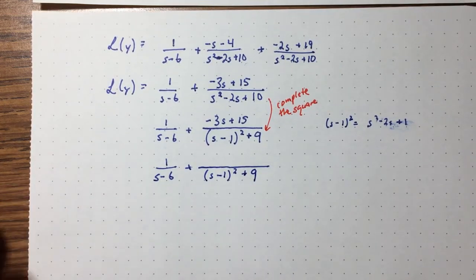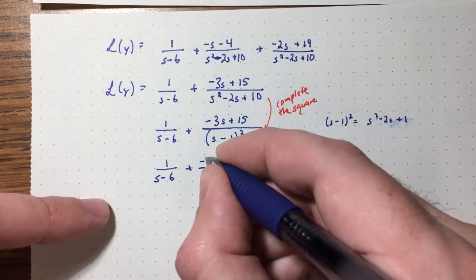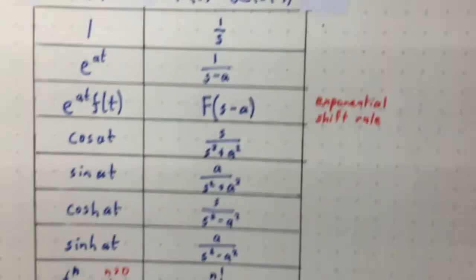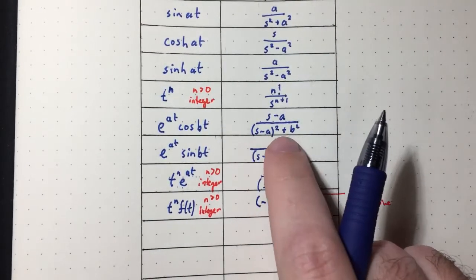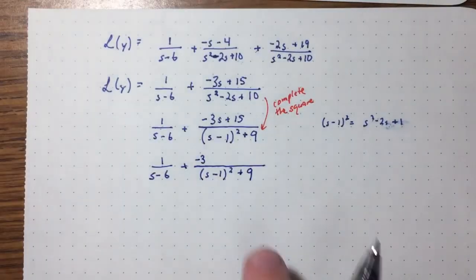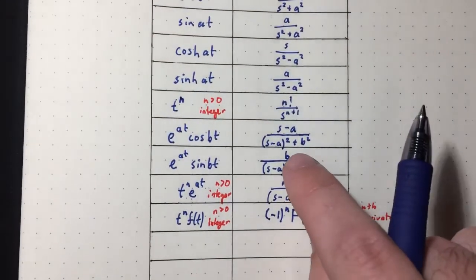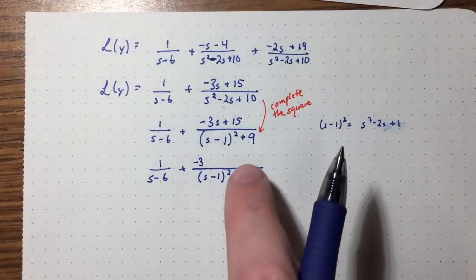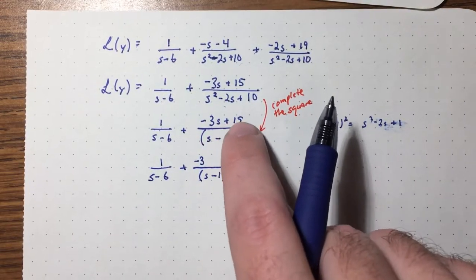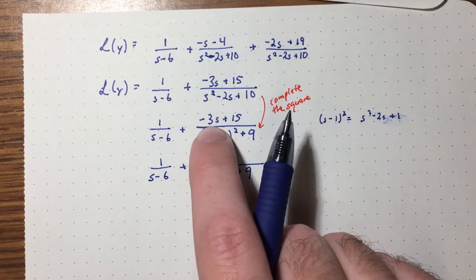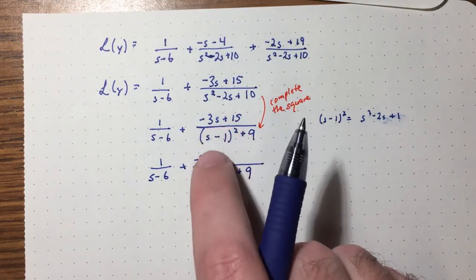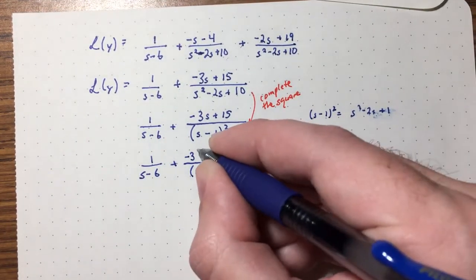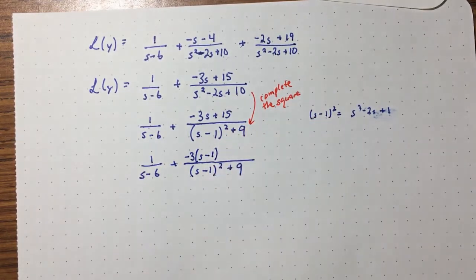Okay. What do I need to do next? So remember the idea was this doesn't quite look like anything in the table because it's sort of becoming clear that we're going to use this, right? So that's what the denominator looks like. But I have an s minus a or a b in the numerator. Well, here I have a minus 3s plus 15. Even if we factor out that minus 3, which we can absolutely do if we want, we'll still have an s minus 5, not an s minus 1. So in order to remedy that, I'm just going to write an s minus 1, okay?